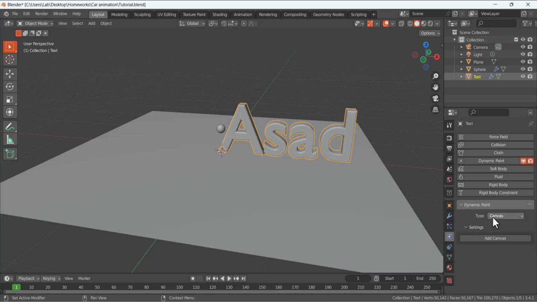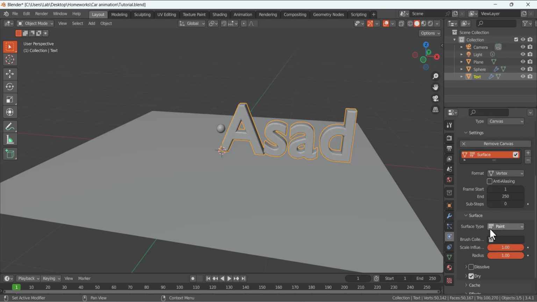And for this text, we are going to make it a canvas. So add canvas. For this canvas, the surface type is paint. We are going to make it wave. So now when this ball is moved between this text, it will act like a wave is generating here.